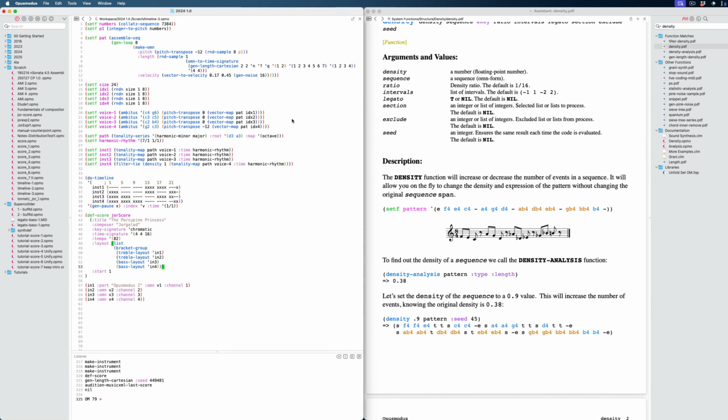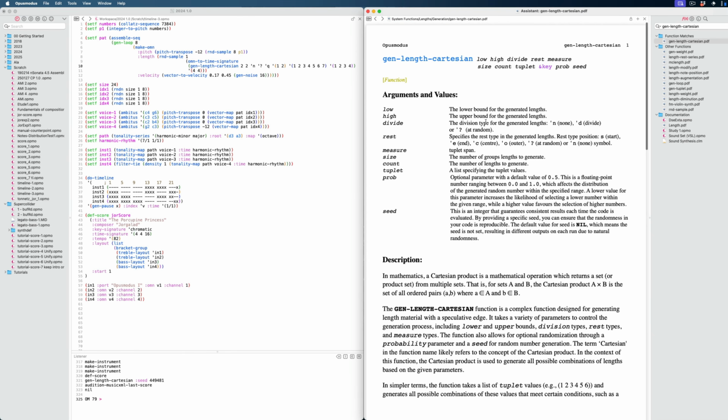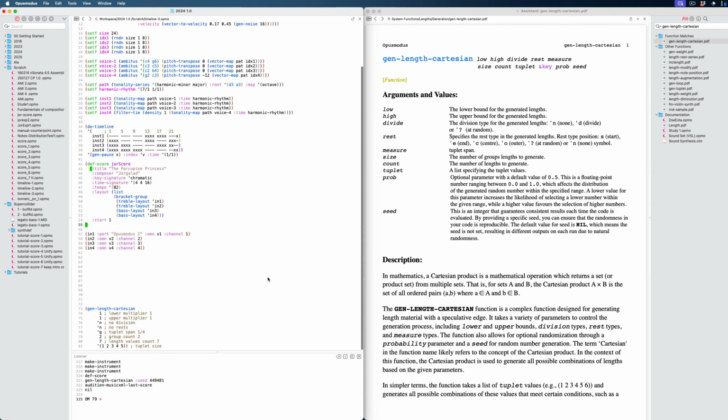So that's one thing I wanted to advise. Always play around with the examples, and if you take a certain function, really look at the input and output of it. I recently found this rather complex function, gen length Cartesian, which has a pretty impressive list of arguments that are mandatory before it goes into the keyword arguments. When you have something like this, I often put it at the bottom or just in a new file. You can write out the arguments, and then you just see what it does, and you start to change things, and then you see what it does.